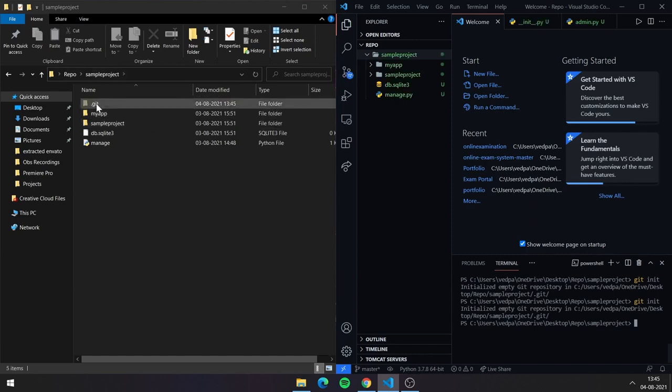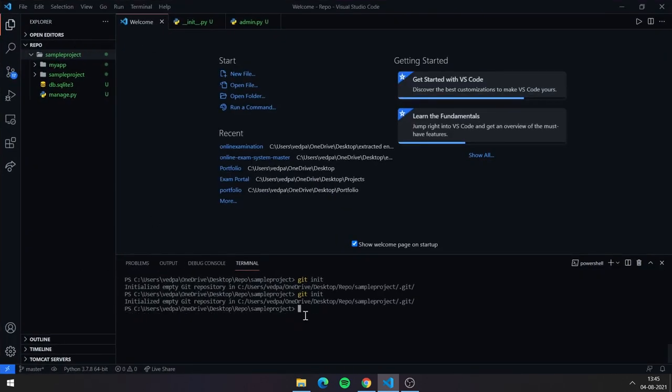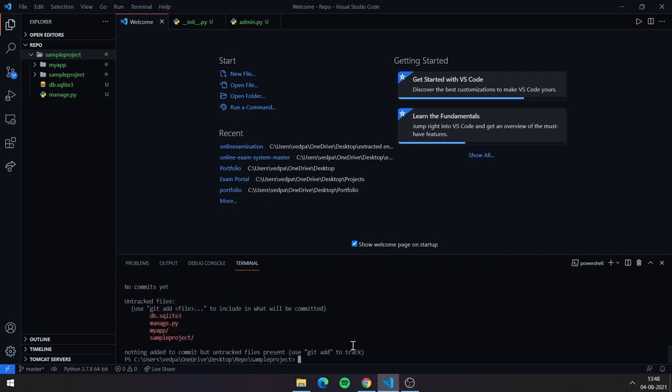And what this folder does is track all the changes which are happening in your project. So if you delete any file, if you add any file, if you make changes in any file, this folder will track them, and you will be committing all the changes in the next commit of your repository. Okay, so this is the use of the .git folder.